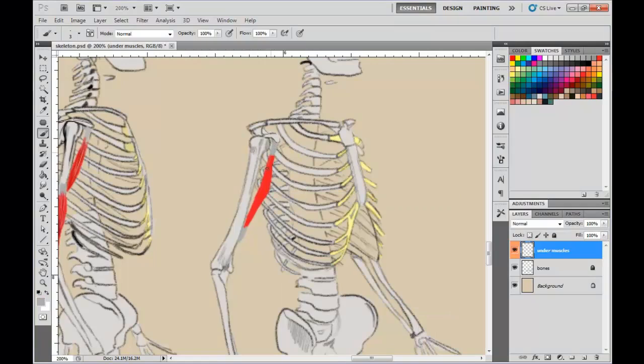Just draw a few little lines coming in where the muscle is meeting. Just draw a few highlight lines, and then finally a few dark lines.